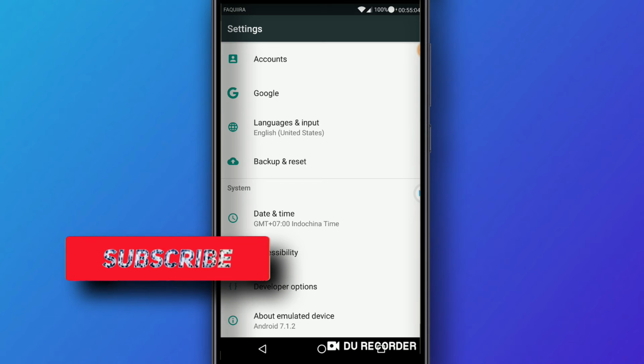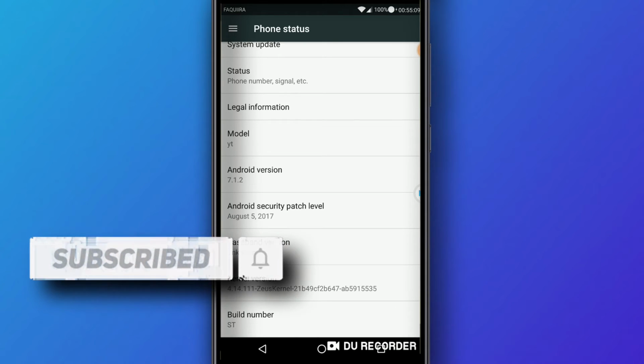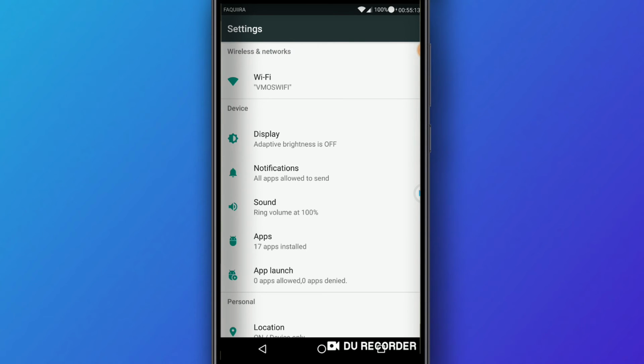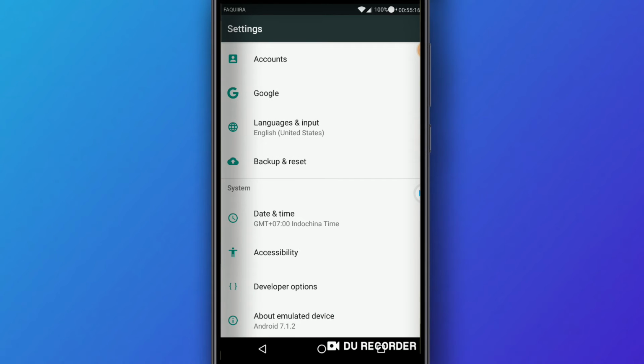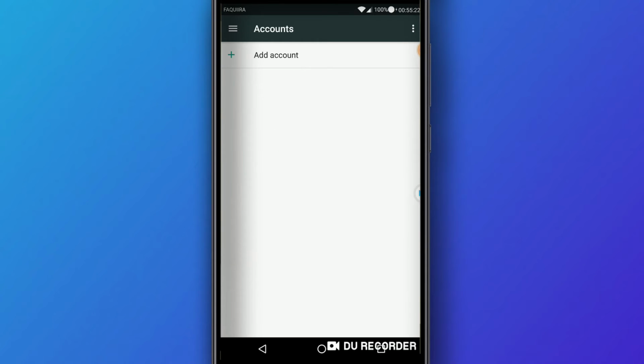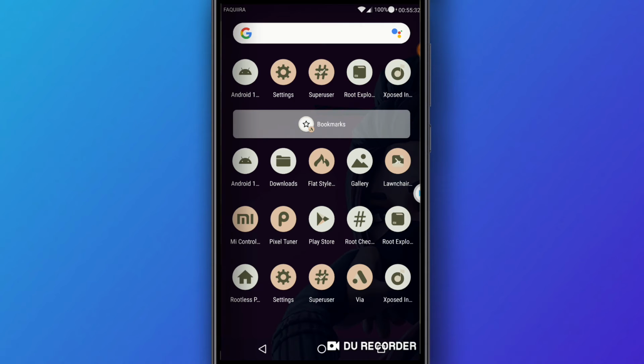As well, you can activate the developer options from the build number, clicking 7 times on build number, and you can have your phone with developer options activated. And as well, you can add your accounts through here, accounts, and everything is working perfectly, and location and those kinds of things, backup and reset is working perfectly. So I recommend you to use this ROM, try it. The ROM has external storage as well, and the ROM has root.